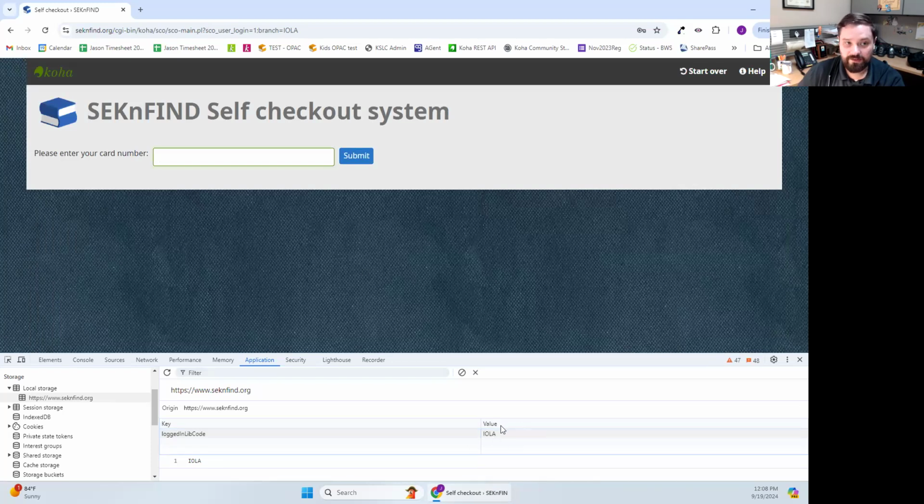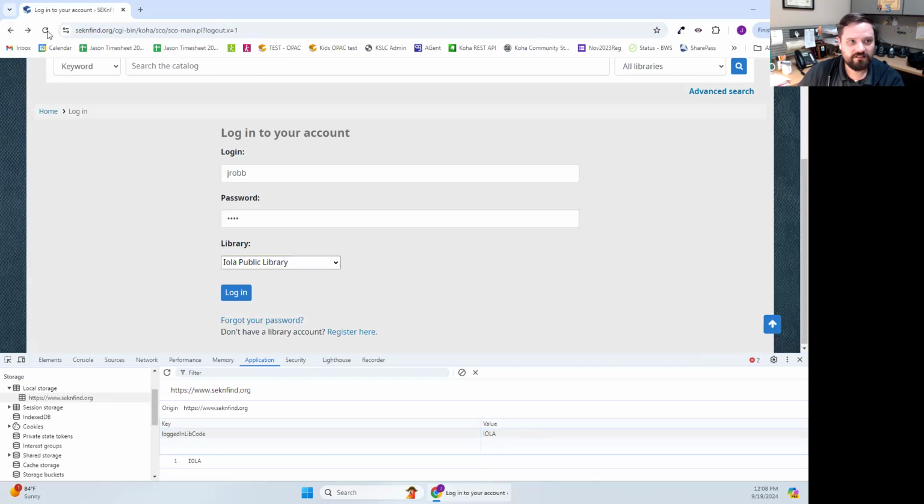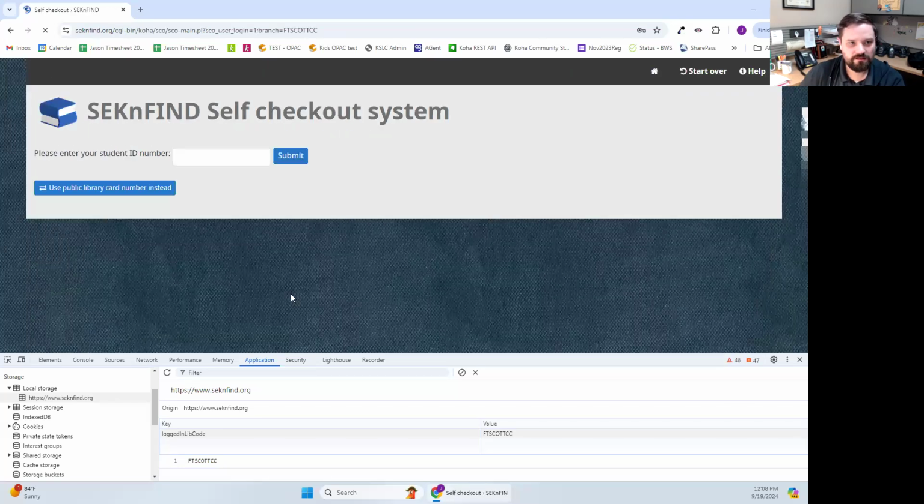And then when I log in, I was at Iola at that point, so it's just our standard self-check. Refresh it and log in at Fort Scott Community College. Now you can see it's Fort Scott Community College stored, so I'm able to leverage that and do different things.